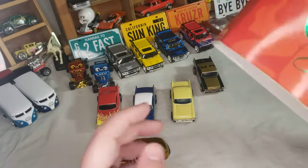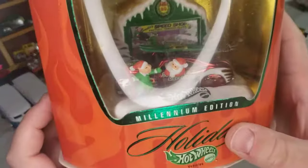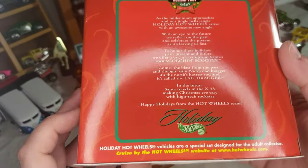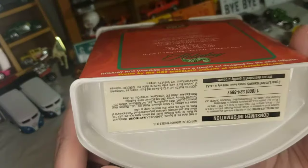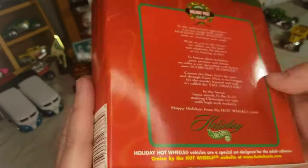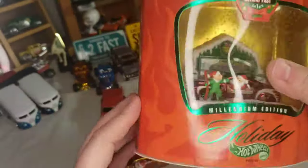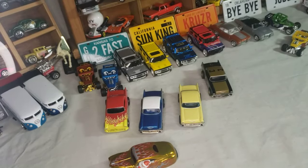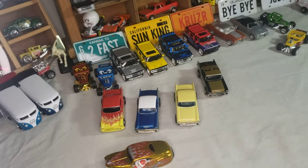All right, and then lastly, we got this one. It was on a little, I think these were meant to be like ornaments. Back in, what we got? We got a copyright here somewhere. 99. So okay, back in 2000. So we got her in red. Let's see how the hell I can open this thing.